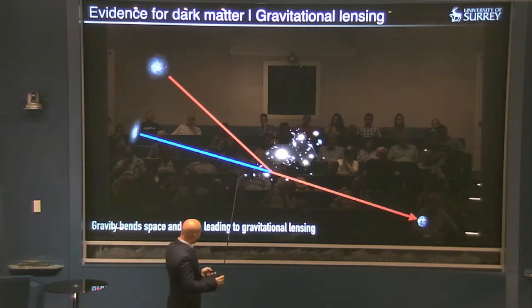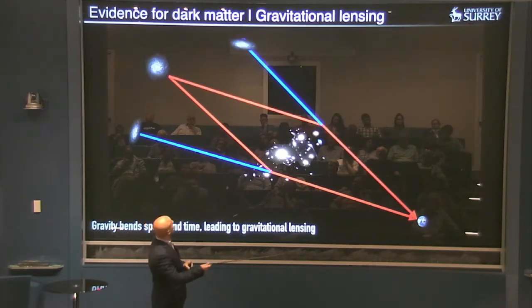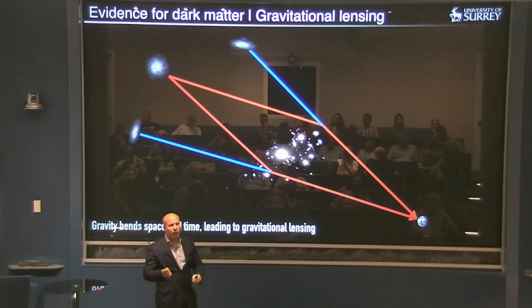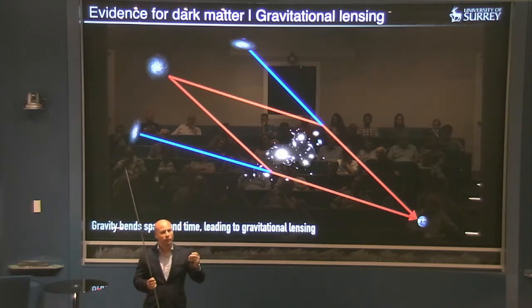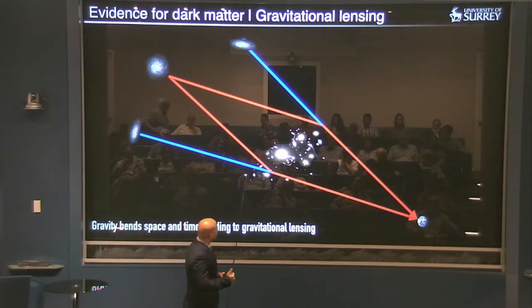But the photon of light can also come around the other way and produce a second image or more that's also distorted in a different part of the sky. So we can actually go out and hunt for this effect by looking for multiple copies of the same galaxy distorted on the sky around massive objects like galaxy clusters.